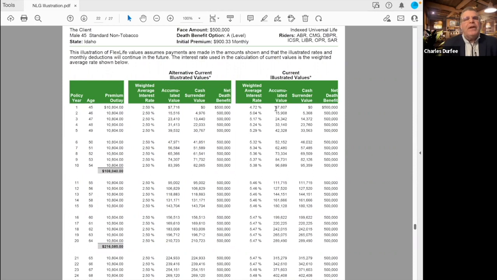So if you've put in 10,804 and there's 7,807, then the actual cost or net cost of this plan is that $3,000 a year, about $250 a month, if you want to think about it that way.